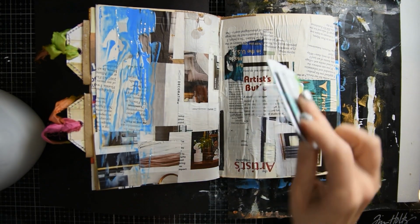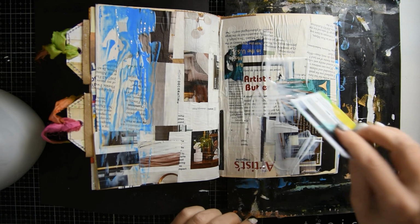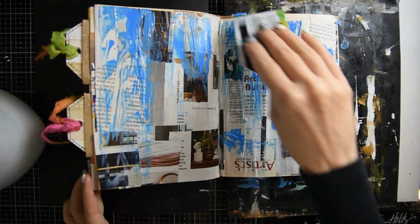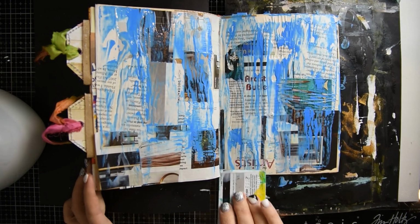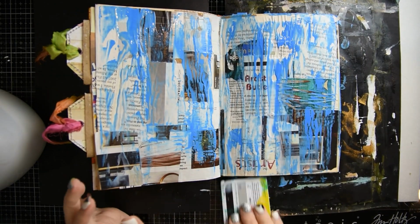Okay, and you're going to let all of that thoroughly dry, and then the next step, I'm taking some matte medium and a little bit of blue acrylic paint, and I'm just taking a credit card and I'm smearing it across that textured magazine paper. And this definitely does not have to be perfect. Just swipe it all different ways and just get that color on there.